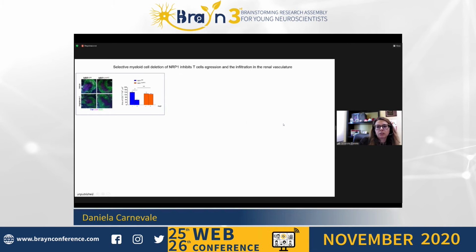It has been shown by our work and other group experiments that when we infuse angiotensin II in mice, the priming of an immune response inside the spleen promotes the egress of T cells. And this is an important and crucial moment of the immune response involved in hypertension, because the T cells egressing from the spleen are in turn recruited in the target vasculature, where they really can contribute to blood pressure increase. As shown here, if we measure the content of T cells by immunohistochemistry in the spleen of mice infused with angiotensin II, we have a typical reduction.